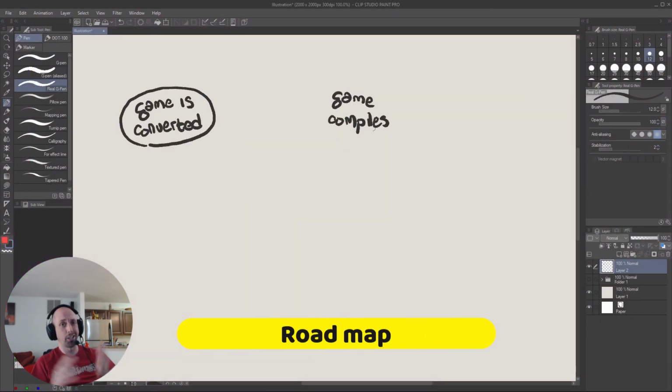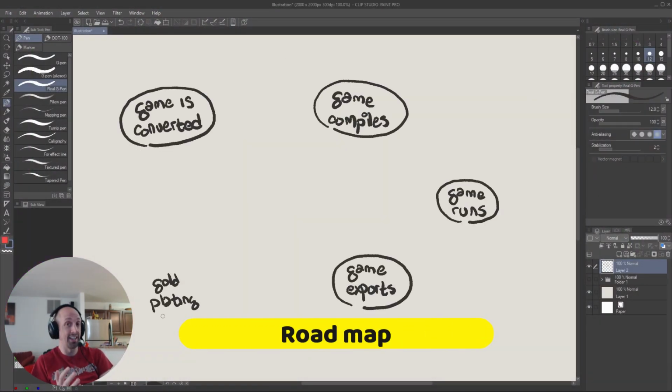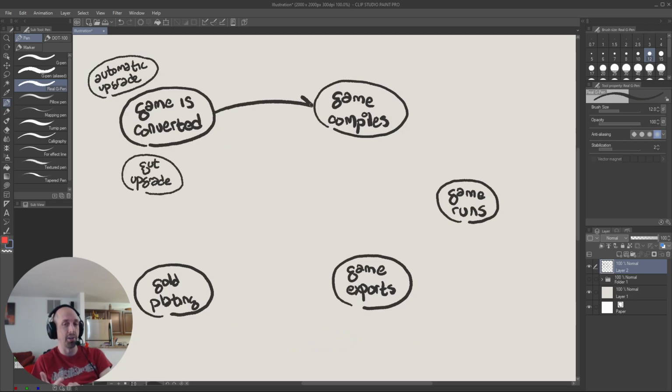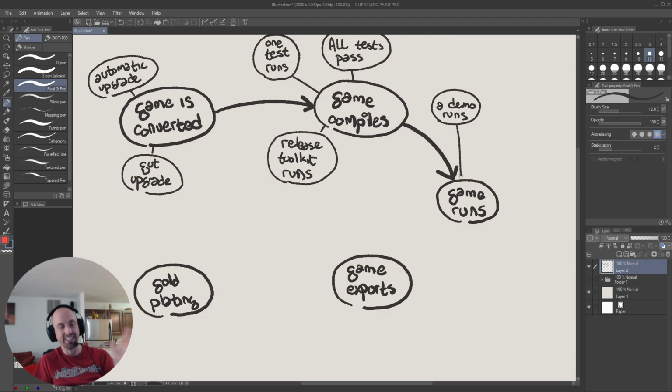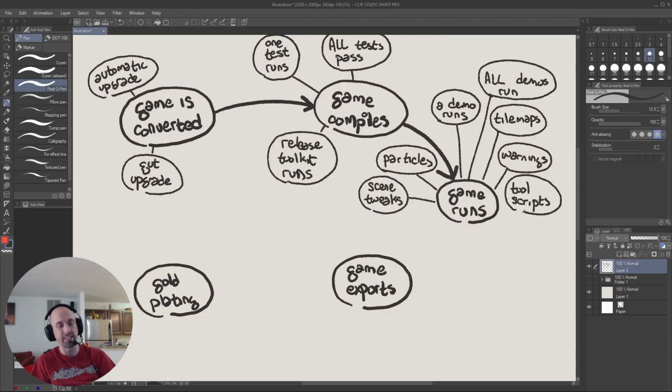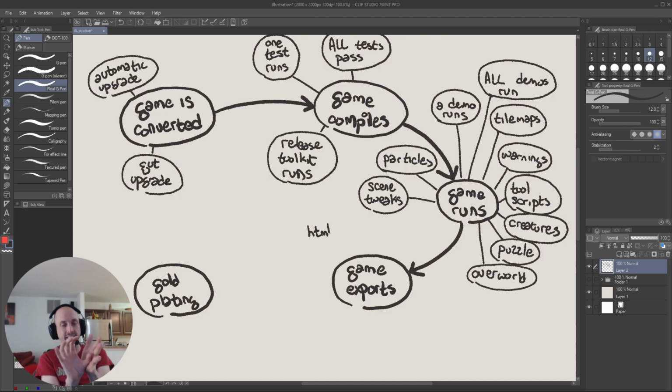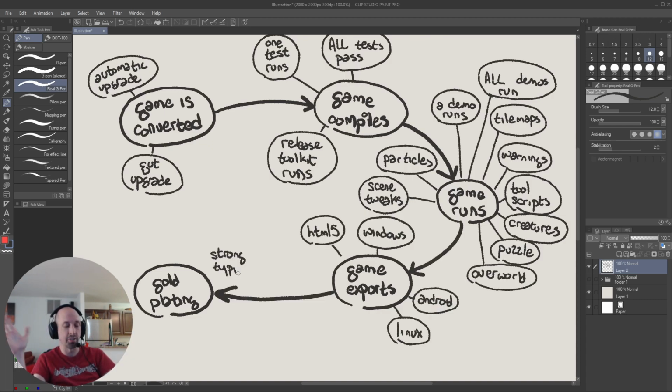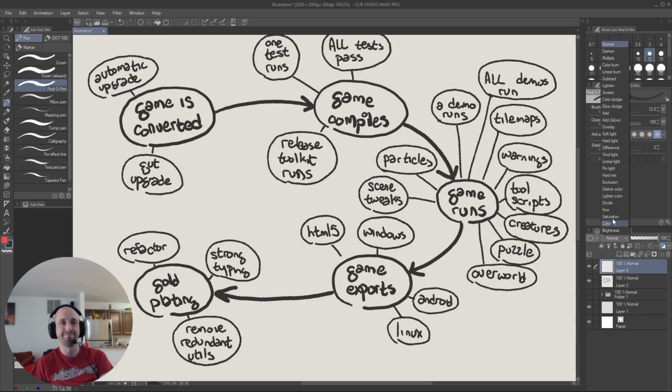When I'm working on a huge task like this, I like to come up with a list ahead of time of all the steps and milestones and make them as measurable as possible. Things like: the whole game compiles, I can run the game, I can export the game, play it for other people. I like doing this ahead of time because it's nice to know I'm about a third of the way through and I've got this stuff left, and oh yeah, I haven't looked at Android yet, but I've got to remember to do that.